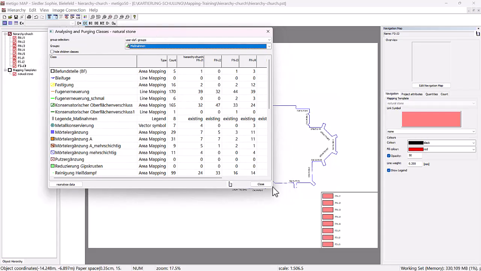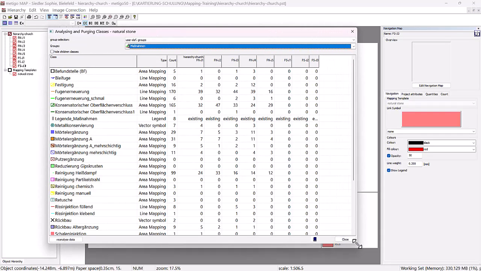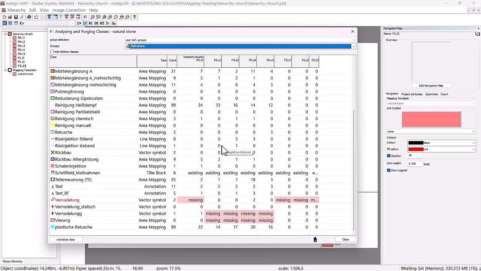Now, of course, I get the display here showing where what was mapped, how many areas have been mapped in total. I see that everything is still empty in my projects from the south facade, so nothing has been done or mapped there yet. And then I get a warning here that there are differences in the projects. So that I have some projects where there are missing classes. I did that simply by manipulating it a bit to show you that it's possible.